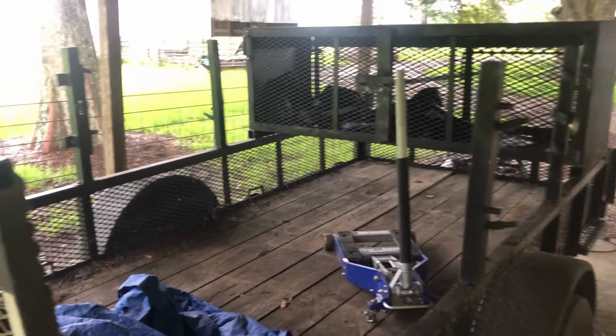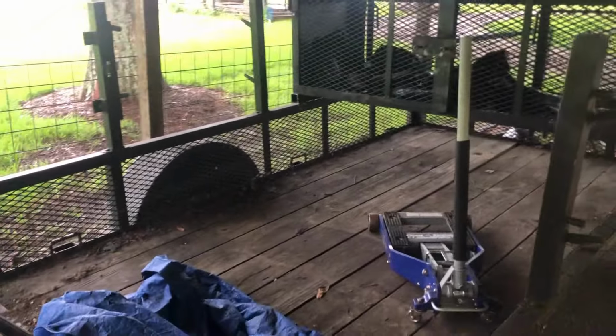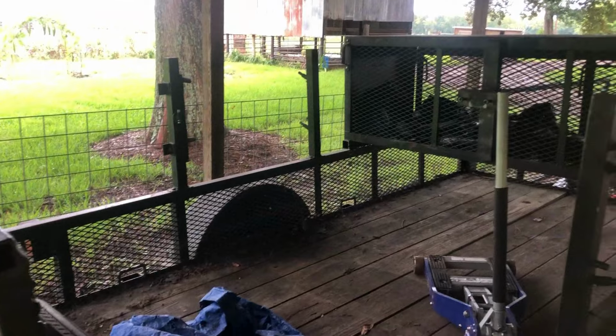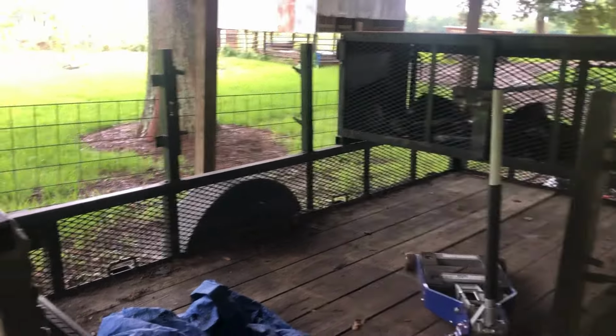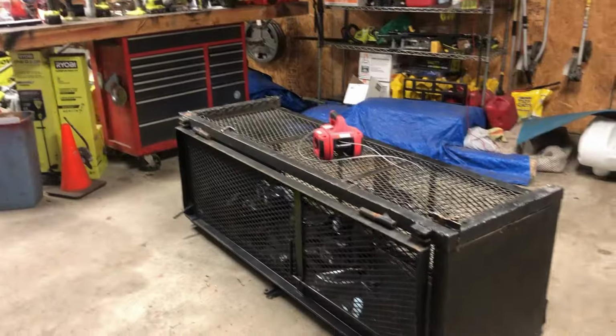I think another thing I wanted to do is take these two trimmer racks off this trailer. A lot of times we're picking up debris with branches or whatnot, or pine straw, and these things just kind of get in the way. So I'm gonna take these off.